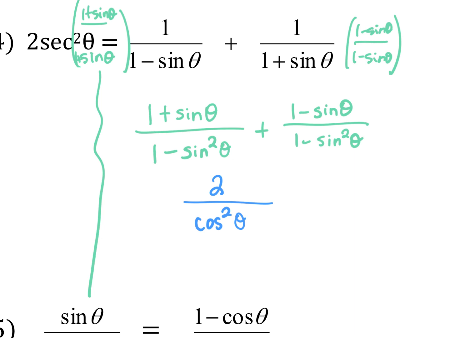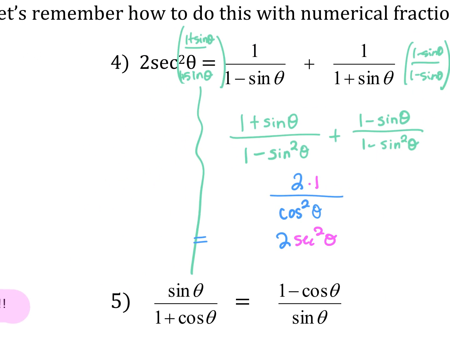If it is helpful for you to think about where we are headed and what we're trying to get to for our final answer, if you need to see a 1 over cosine squared theta to help you realize that that's equivalent to secant squared theta, then put that 1 in there if you think that's helpful. Otherwise, if you can see straight from that 2 over cosine squared theta to 2 secant squared theta, then you're good to go too. So either way. All right, but 1 over cosine squared theta is equal to secant squared theta, and that's what we wanted, so we are done.